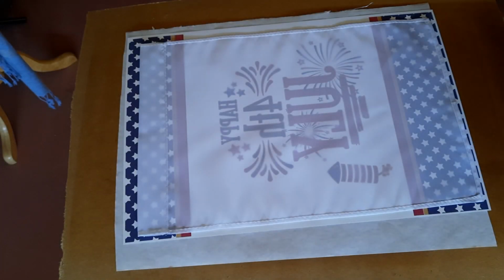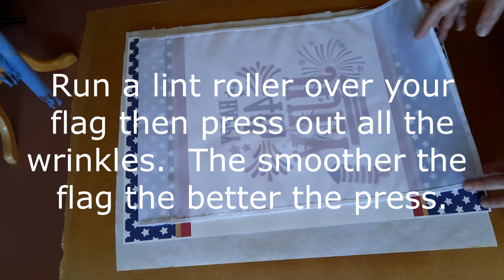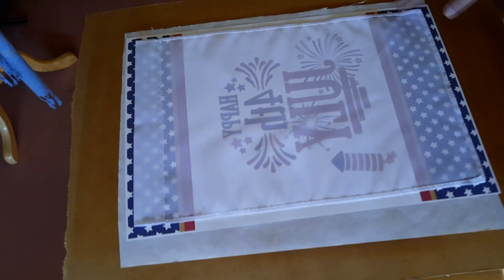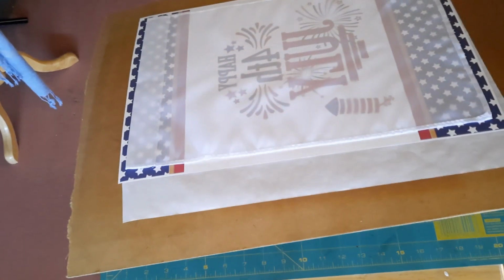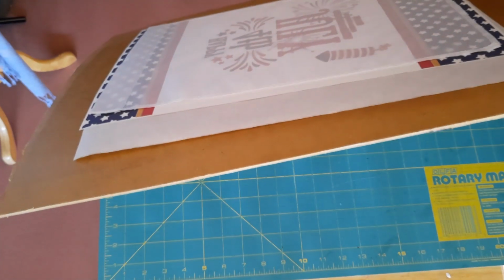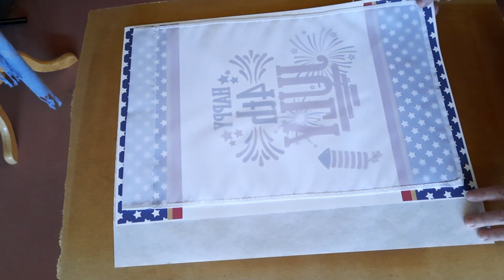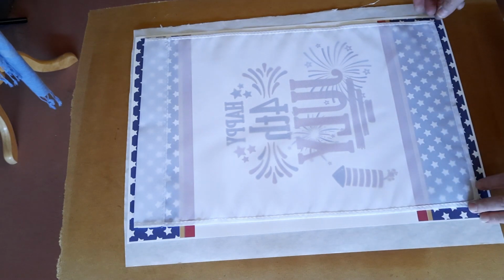So let me show you my technique for pressing a 13 by 19 image using a 15-inch by 15-inch press. The trick I have found is using a board. So this material, I'm really not quite sure what the name of it is, but I would describe it as a chipboard MDF type material. It's about 1/4 of an inch thick. It's got a nice flat surface and just slightly flexible.